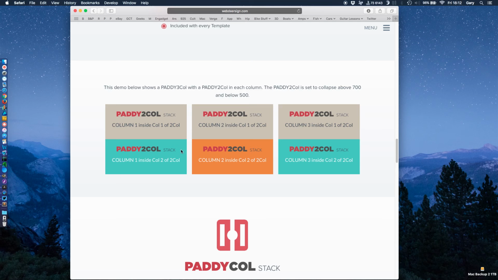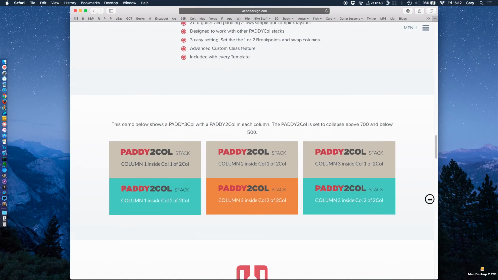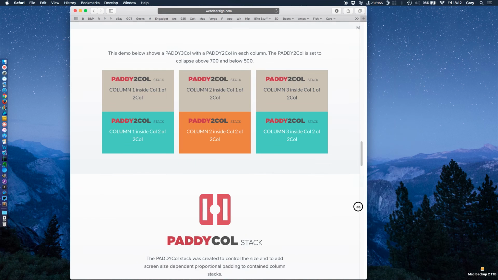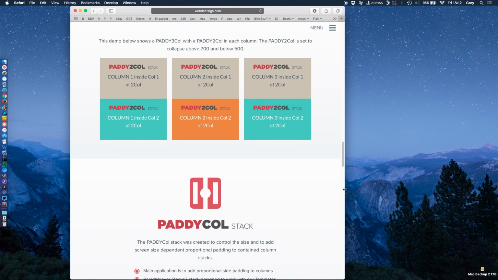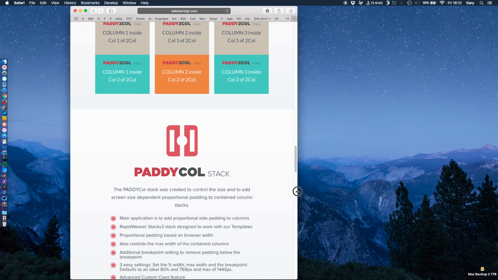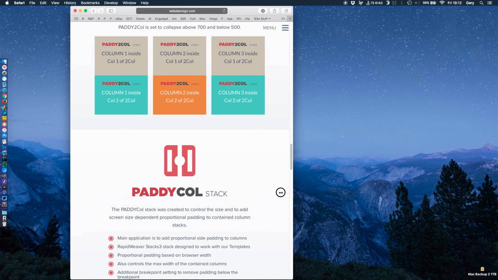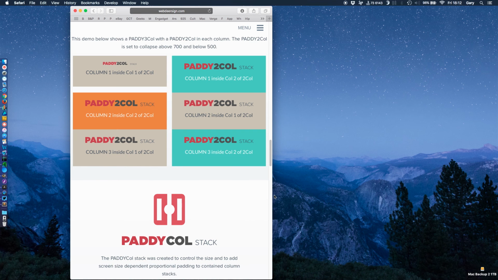All of the breakpoints here are fully configurable. So as I scale this down, we get to a point which is completely up to you what you want to put in there. You're not restricted by having to accept whatever your system says is a tablet or a mobile. You can put whatever you want in there, and that means you can scale it exactly and make it look exactly the way you want.